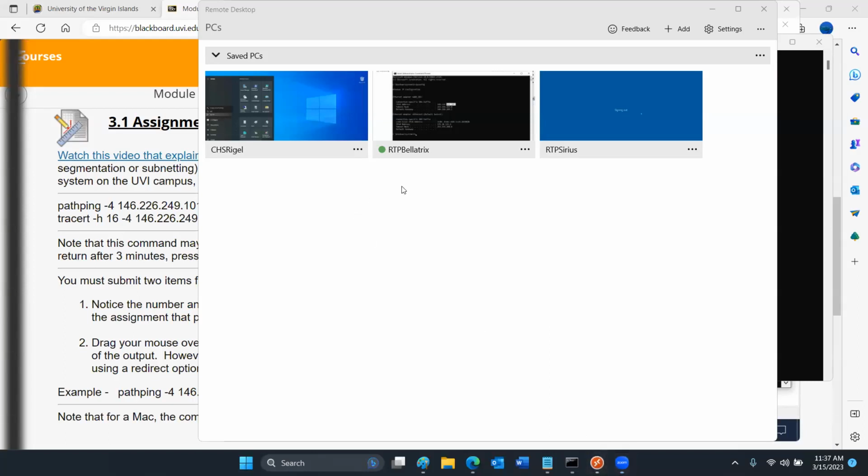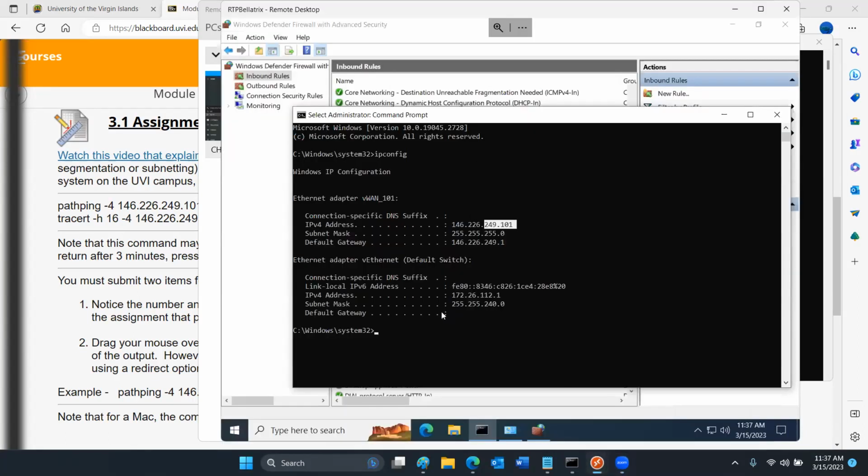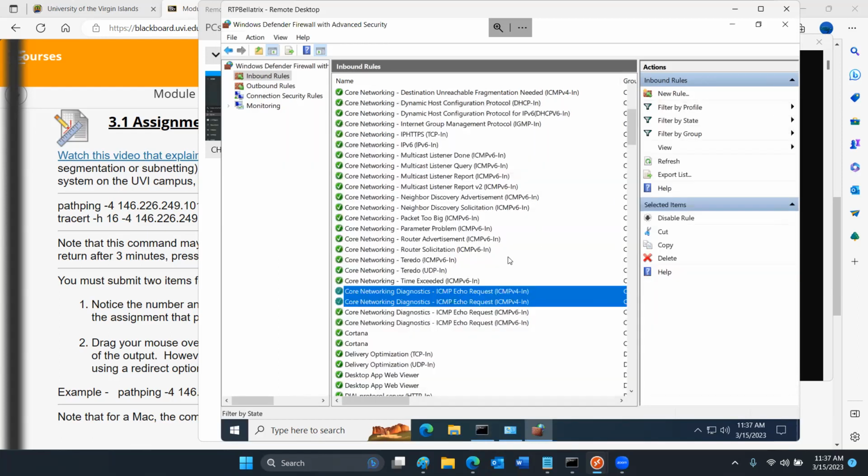Even though you enable a firewall rule, it doesn't always mean that a firewall will let a ping through. Sometimes a general firewall rule doesn't do the trick. In some environments, you have to create what's called a pinhole rule. And I want you to see how that would work.